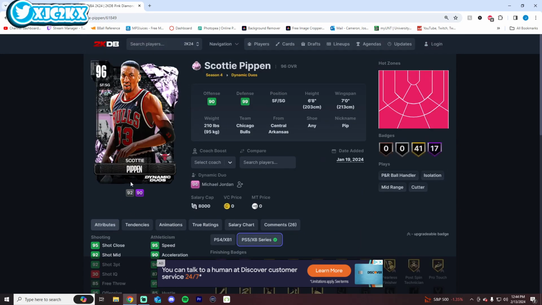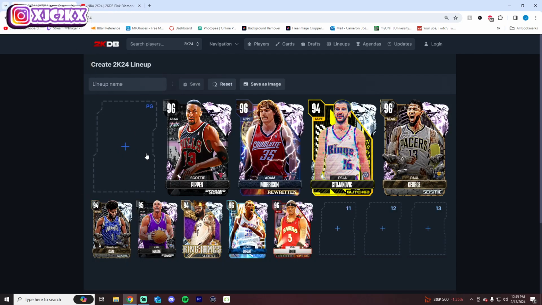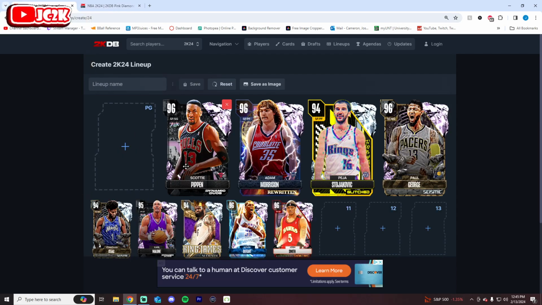I'm not sure I'd exactly recommend locking him in at this point, but I do not regret locking in my Scottie Pippen, and I expect him to play on my team for quite a while at both shooting guard and small forward. Right now I have him at shooting guard, but he's played both positions for me already, and he's incredible at both.